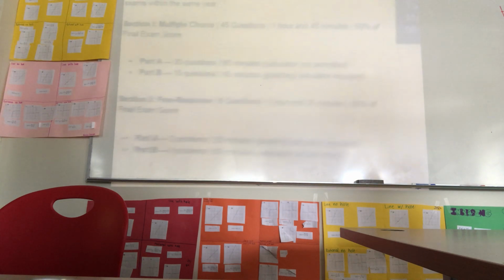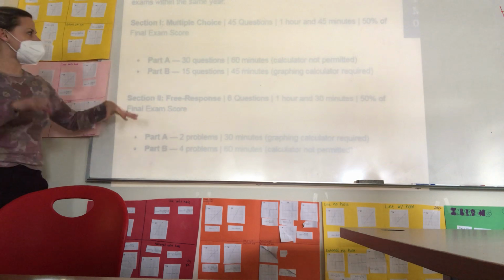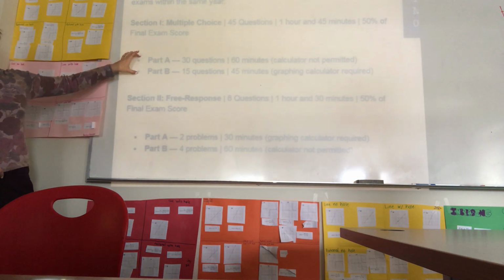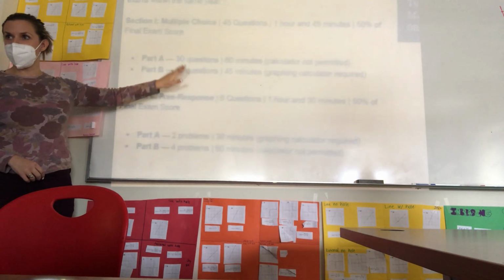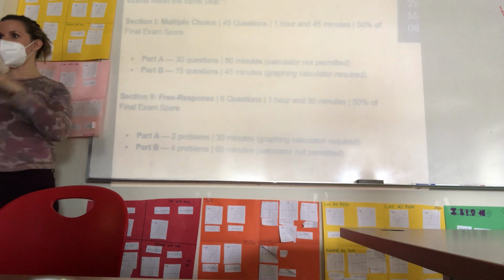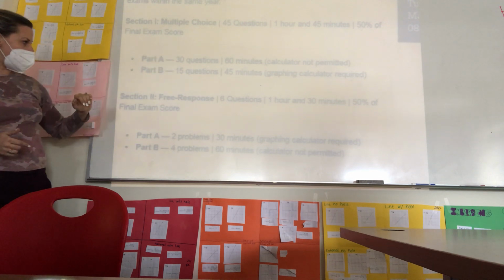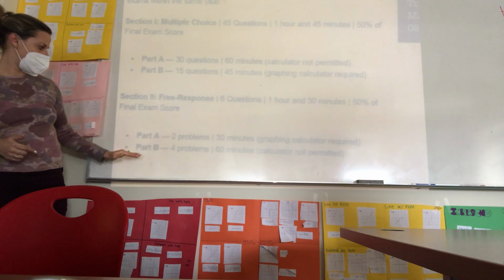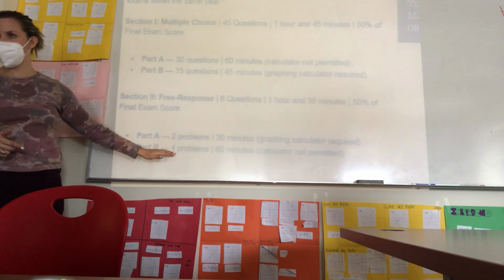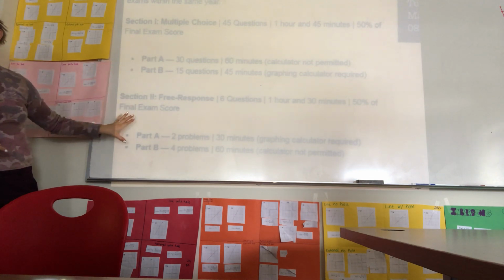To answer the question: AP exam, 45 total multiple choice questions over an hour and 45 minutes, because multiple choice questions are lengthy. The multiple choice is divided into calculator and non-calculator. Non-calculator, 30 questions. Calculator, 15. And those are separate. You can't go back. Once this is done, it's done. And then you have the FRQ: 2 problems with a calculator, 4 problems without a calculator. They're an equal amount of points. This is 50% of the points, this is 50% of the points.